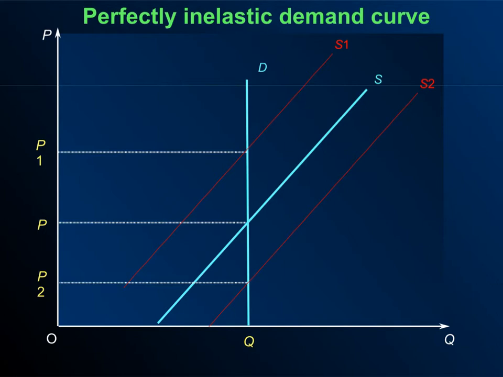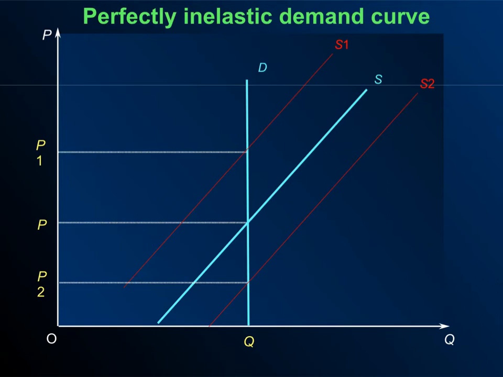So realistically, demand curves are not expected to be perfectly inelastic as price continues to rise beyond some point, but it is conceivable that a demand curve could be perfectly inelastic over a limited price range or time period. The vertical demand curve implies that consumers will continue to purchase the same amount, represented by Q in this case, regardless of the price of this product.